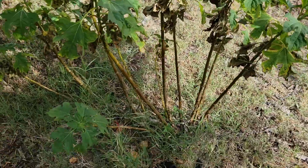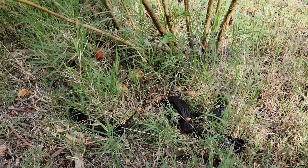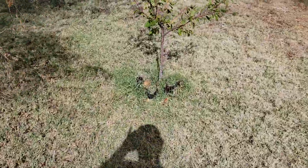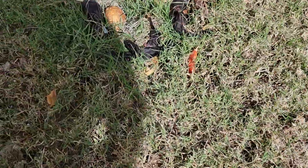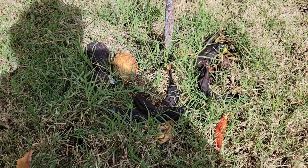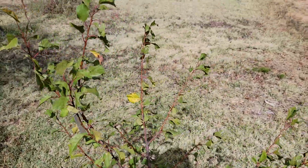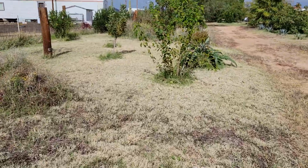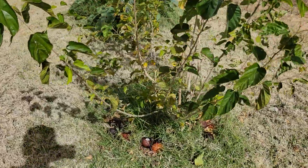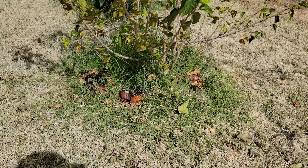Here's a Mexican sunflower, and I give my Mexican sunflower some as well, if you can see it there. I've got a picatum over here, a stone fruit, a small little guy. And once again, I give it what looks like some kind of pepper, and potato and bananas and all kinds of different odds and ends. I try to cover as many fruit trees as possible doing this. I've got a little dwarf mulberry over here, almost 6 feet tall now. This was a cutting that I made a few years ago and planted in the garden.